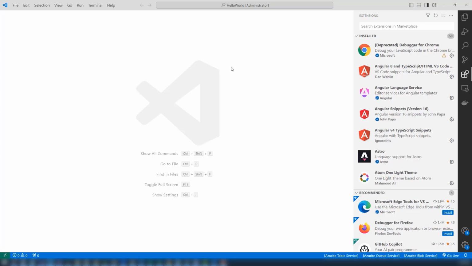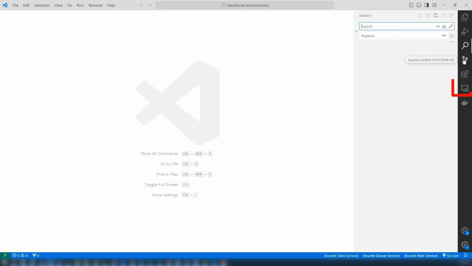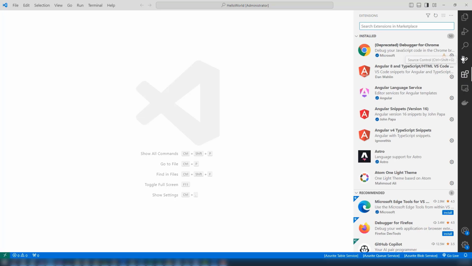The important thing is on the menu bar here, the icons, to understand which is what. The first one is really important, which is gonna show you all the files you have. The second is debug, which we probably will not get into today. That's more useful when you're actually developing code. Next is search, which is also really important when trying to find stuff in all of your files at once, or find and replace, which is a really handy tool. Source control, we'll cover in another video. Some of these are extensions I've installed, which we will not use for today's video. And the other important one is extensions, which we'll use to install some extensions. We'll cover some of the important extensions today, right?